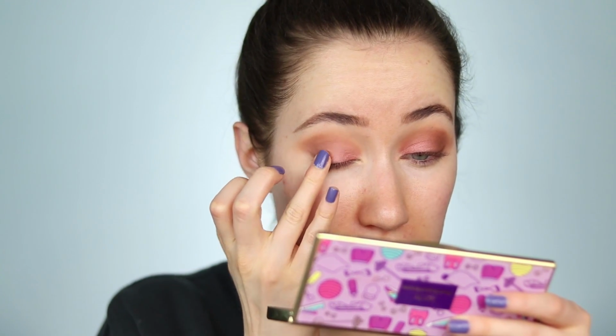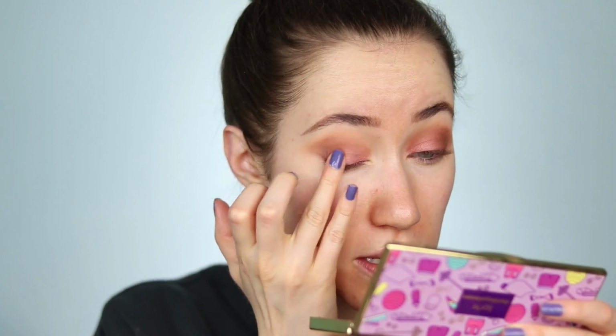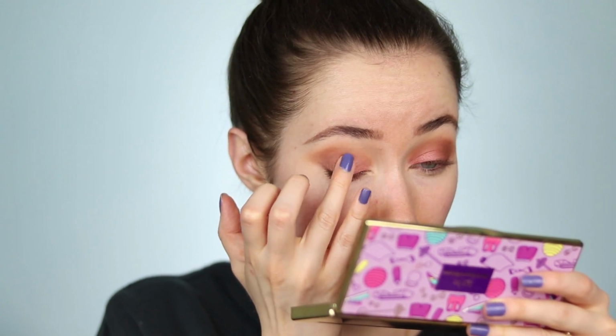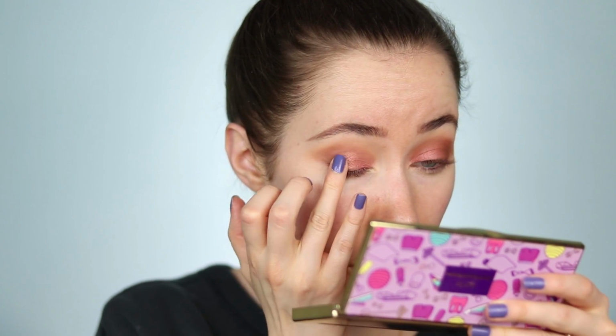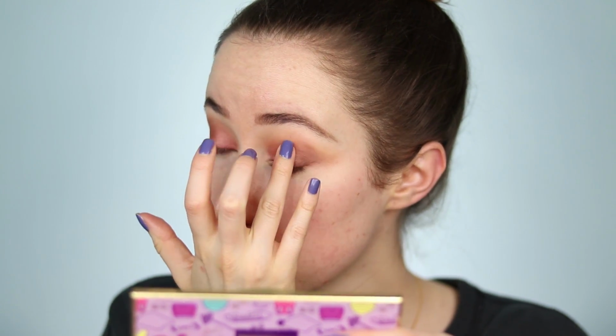And then I do want to take this shade right here. I've used all 6 shades now. I just want to try them all out. This shade is called Trainer. I'm just going to apply this kind of toward the outer portion, and I'm wanting to use that to kind of transition the rose gold shade into the matte brown. So I'm just adding a smidge of that on the outer portion right about here.